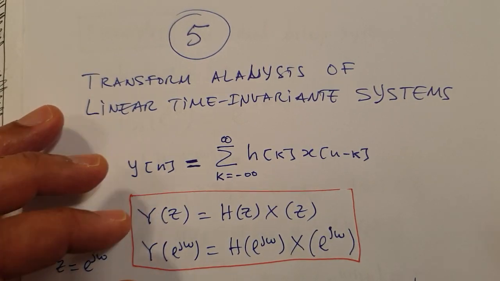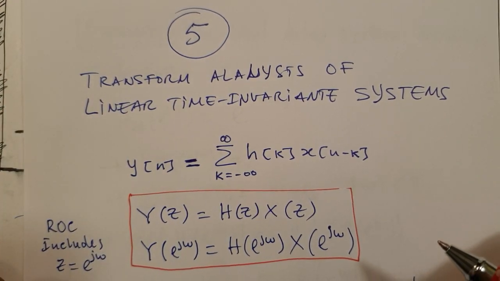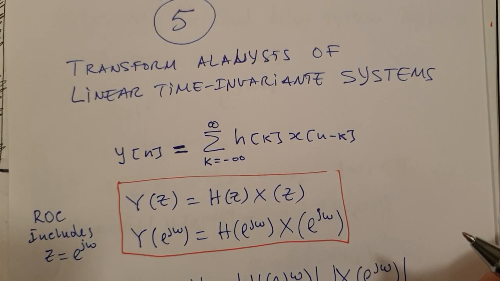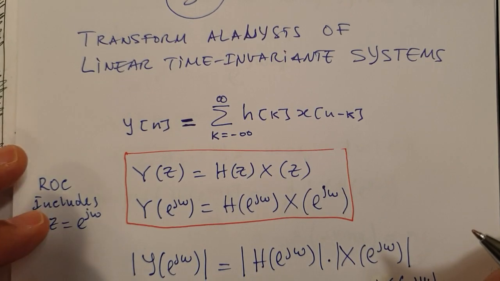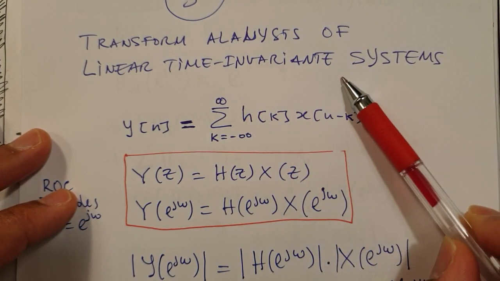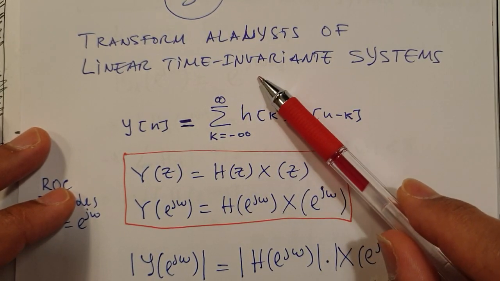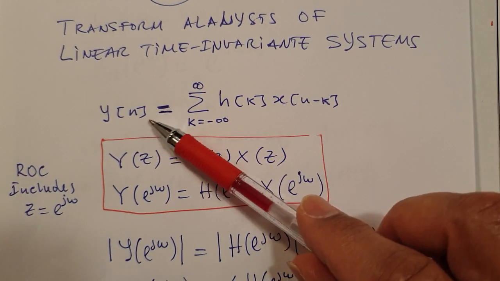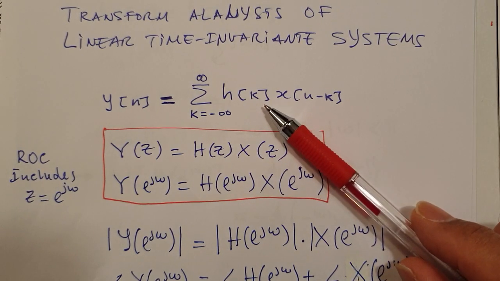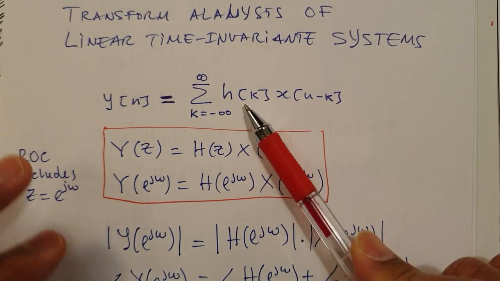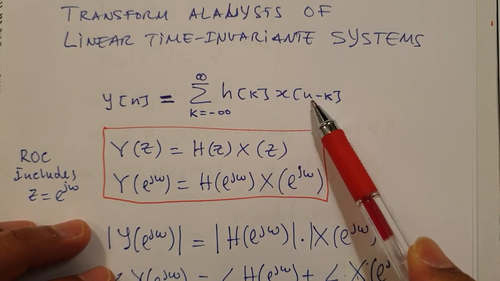In this video I provide more information about some of the details that you need to solve part of the problems in chapter 5. Here we are doing the transform analysis of linear time invariant systems. So it's more understanding about the Z-transform itself, some things that we know, and we know, for example, that everything is related to the convolution and so on, how to calculate the output of a system if we are given the impulse response and the input.